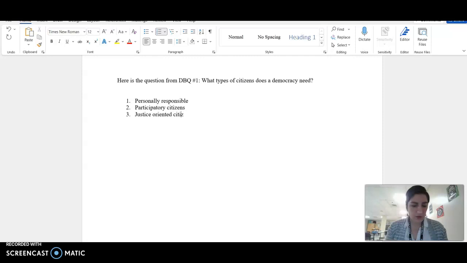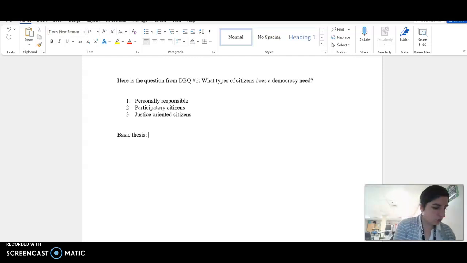Okay, so if you are going to do a very basic thesis statement, the basic thesis statement really should just include the question and those 3 things. And the 3 things should be in order. So whatever you're talking about in body paragraph 1 should come first. Body paragraph 2 is second. Body paragraph 3 is third. So at the bare minimum, you need to combine those 3 things with the question. And I will show you what you do.